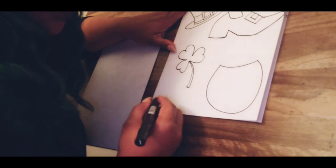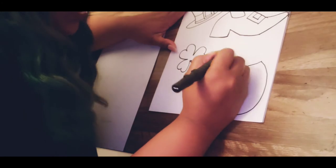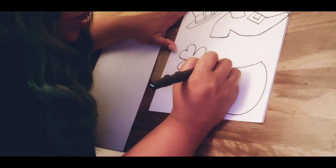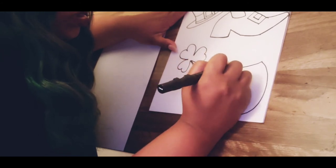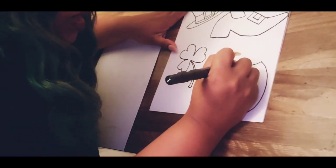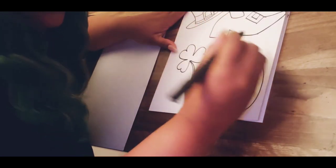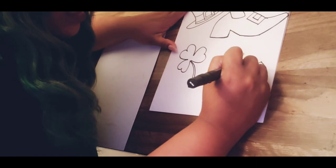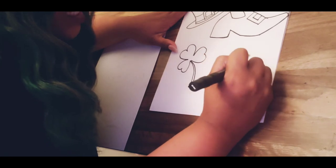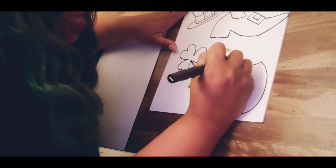And then we got to add some gold. So gold is usually like little circles just like that, right? So we're going to add those. So you may have some half ones because it's down in the pot. You can't see them all and they're stacked on top of each other. So really you could just do like little rainbows kind of in there. Because they're stacked. So some of them you may see the whole piece, but for the most part, they're just stacked in there. Laying on top of each other.